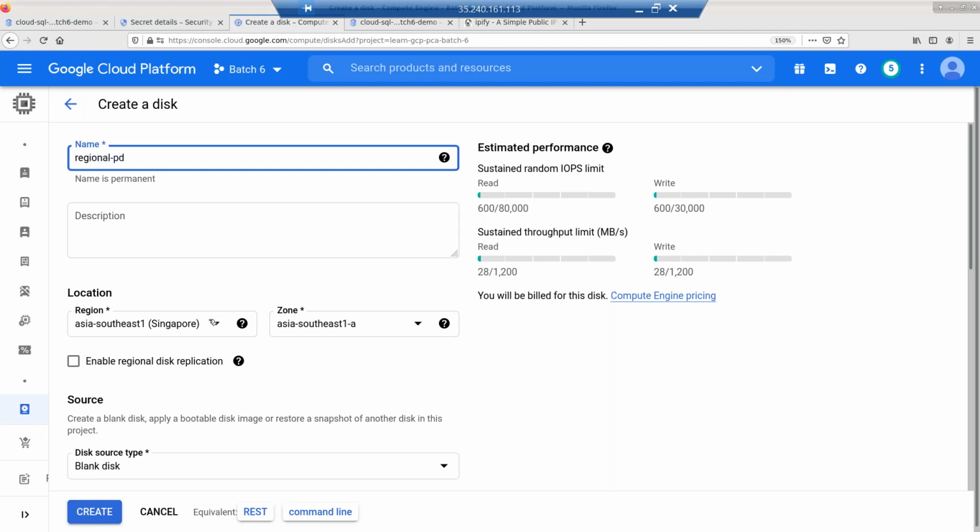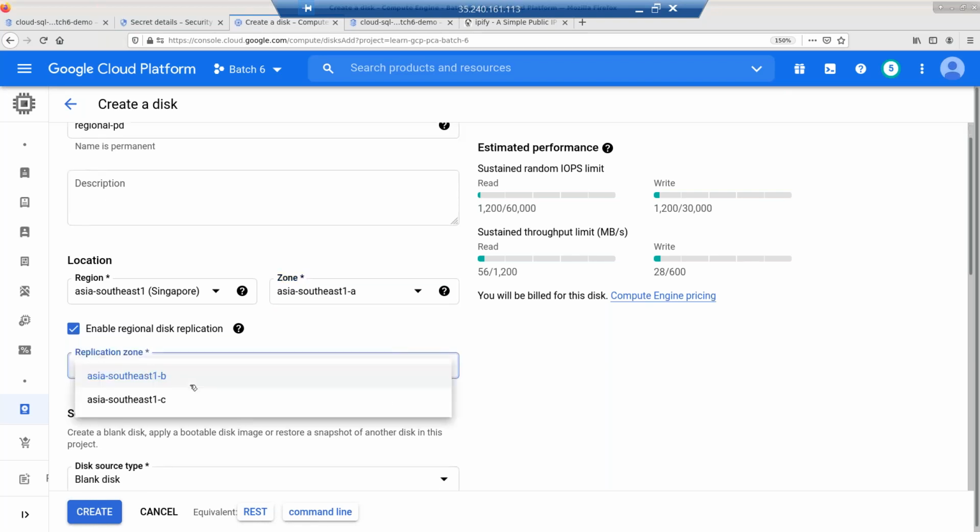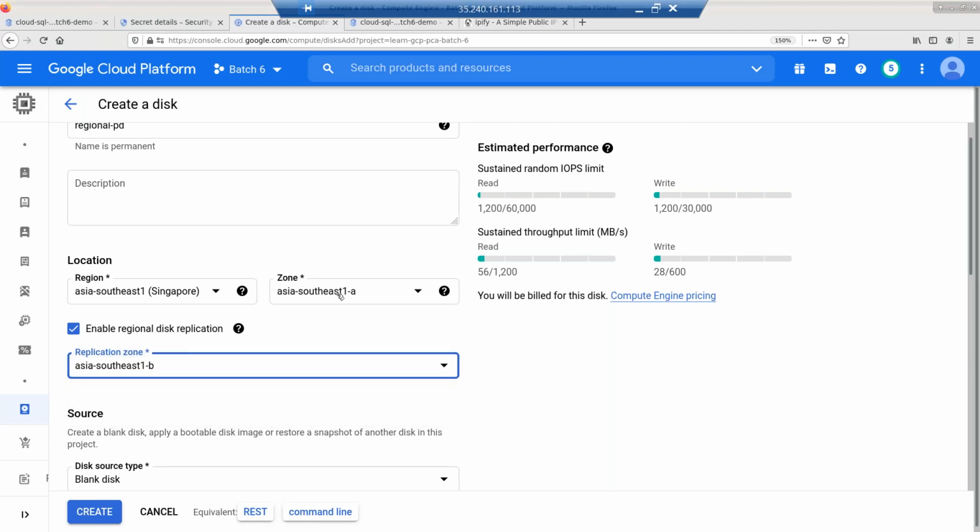How do I do it? If it is in Singapore, I just do this: enable regional data replication. What's going to happen is I can select two zones of my choice. You can select which zones you want, where it needs to be replicated.